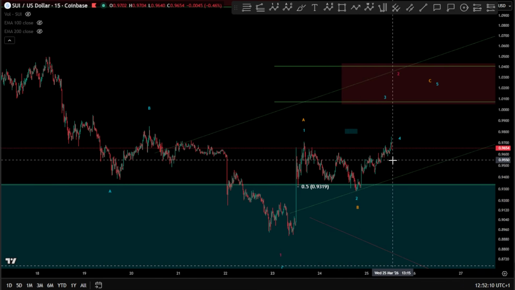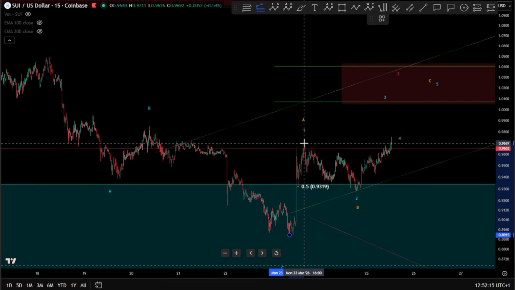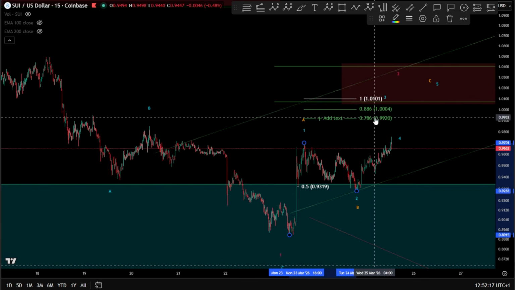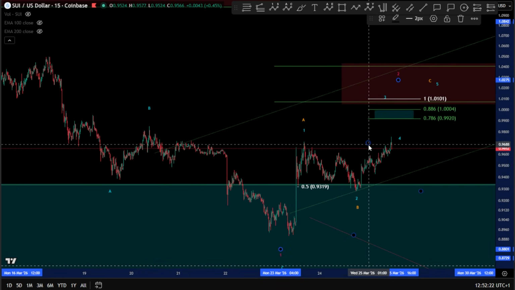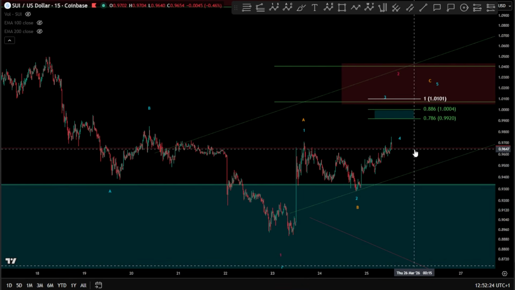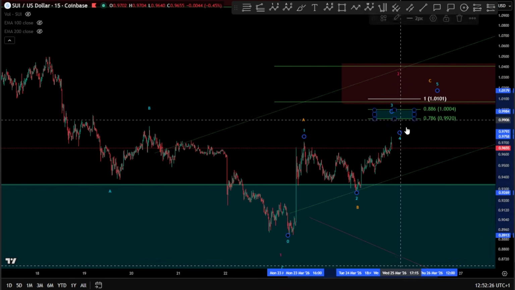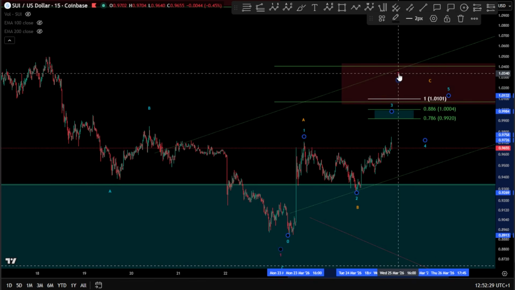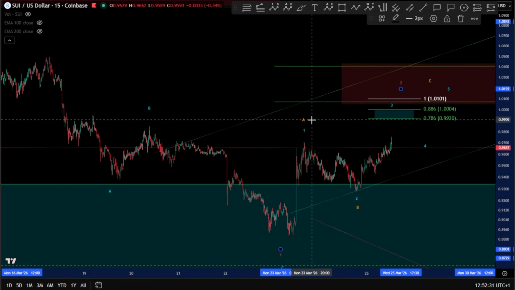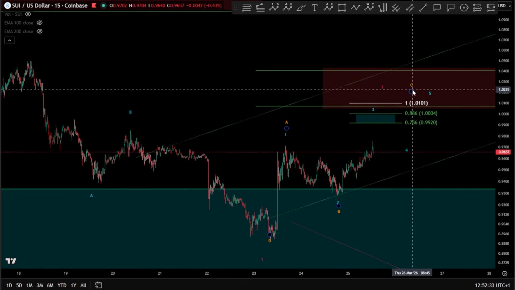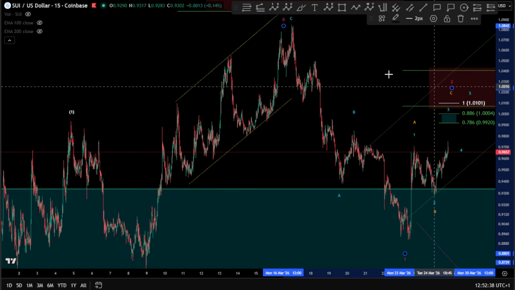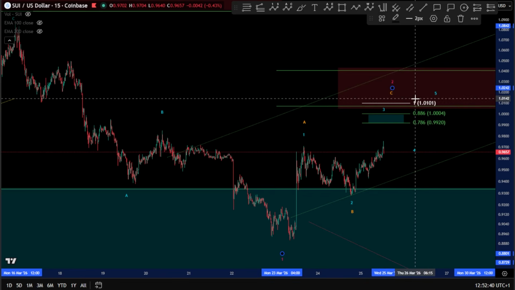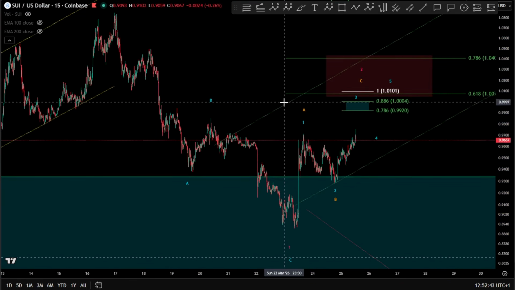So basically, I'm looking for this target, wave 3, in case we are in a diagonal. Let's see this target there, in case this is the case. That means we can be in a wave 3, and then 4 and a 5 leading diagonal. But if we are in an ABC here, it can be another wave 2 there. This wave 2 in bearish, so a large 1, 2, and then pushing down.